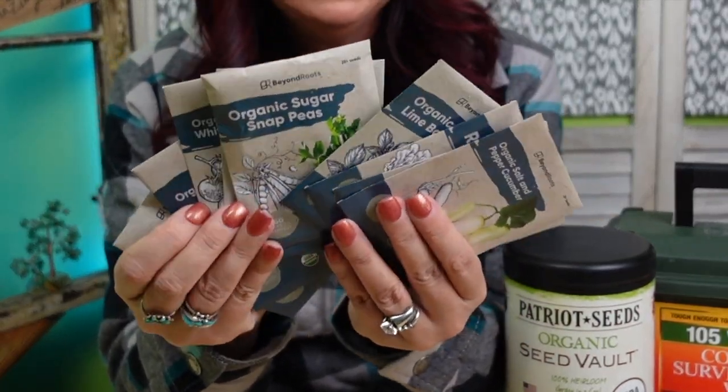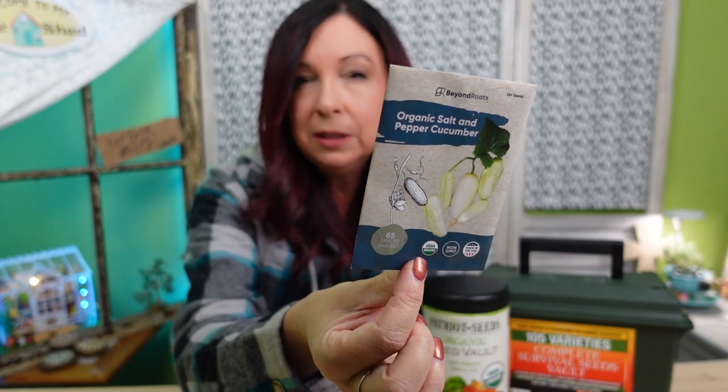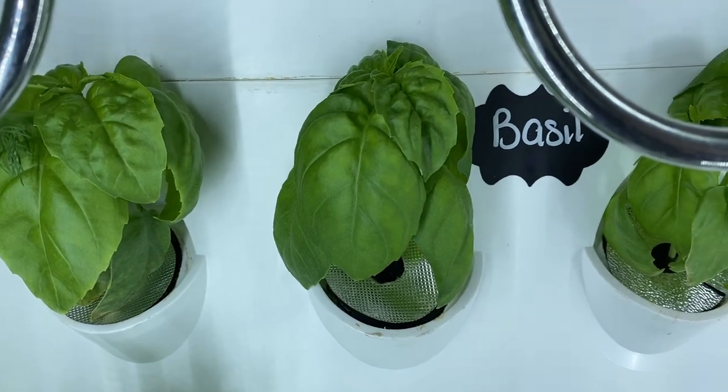There's a little card on how to redeem a free e-book. Now this one does not have as many seed packs — I have organic salt and pepper cucumbers, which I haven't really done before. Another romaine lettuce, more radishes, organic lime basil — I've done regular basil but not lime basil, so that one will definitely be going inside. Sugar snap peas for the outside garden. Organic onion purplettes, which I may not have done this specific one. White cherry tomatoes — I usually stay within the red family so a white cherry would be interesting, and may go outside on our trellises.